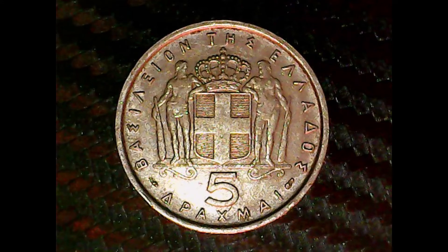In my collecting days I thought it looked pretty cool, so I held on to it. I've got to be around 6,000 coins now, which is quite a bit, because it's representing almost every country on this planet. It was one of my goals to try and get one from every single country, and I think I've done that. That's how this coin came to be.